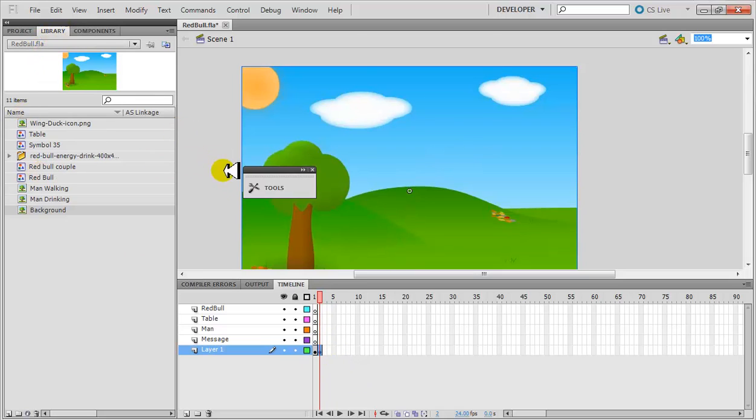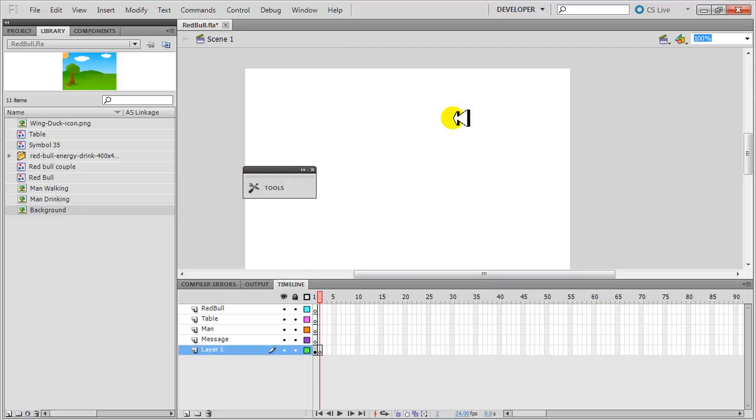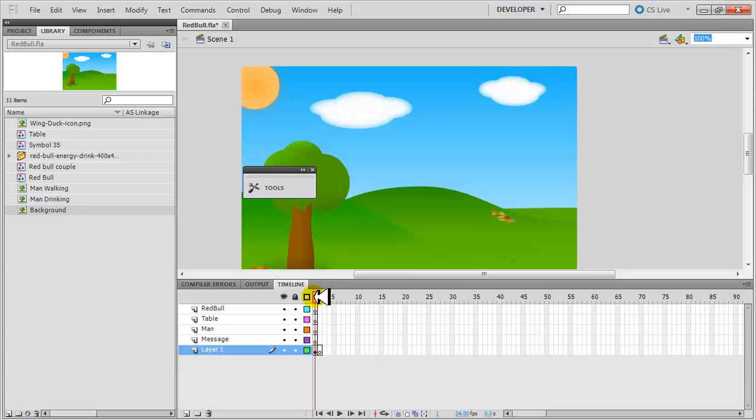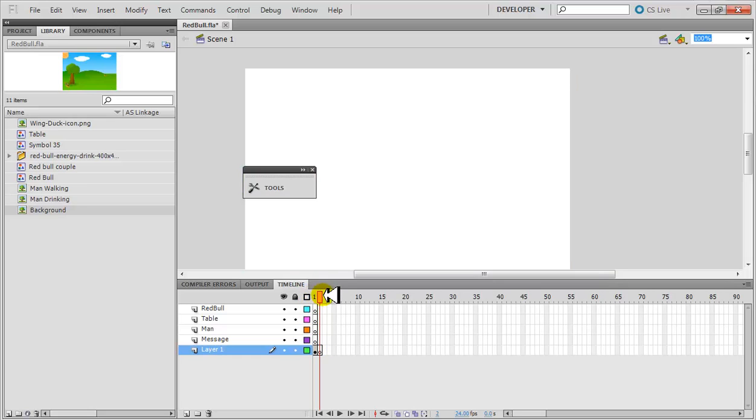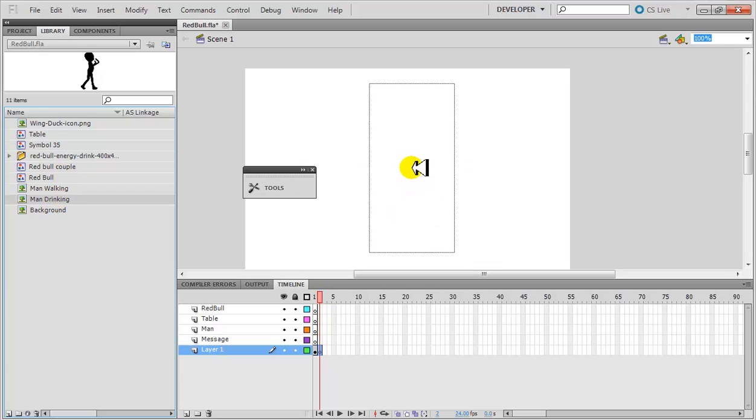So now what I would like to do is to make a selection and delete. This means on first frame there is only one background and there are layers defined, but there is nothing inside those layers. In the second frame there is actually a keyframe, but there is nothing inside those keyframes. Okay, so when I want to fill anything on this second keyframe, I can fill it. It's at my liberty. So let's, for the sake of showing you, I'll delete this later on. I can drag and drop the man drinking over here.